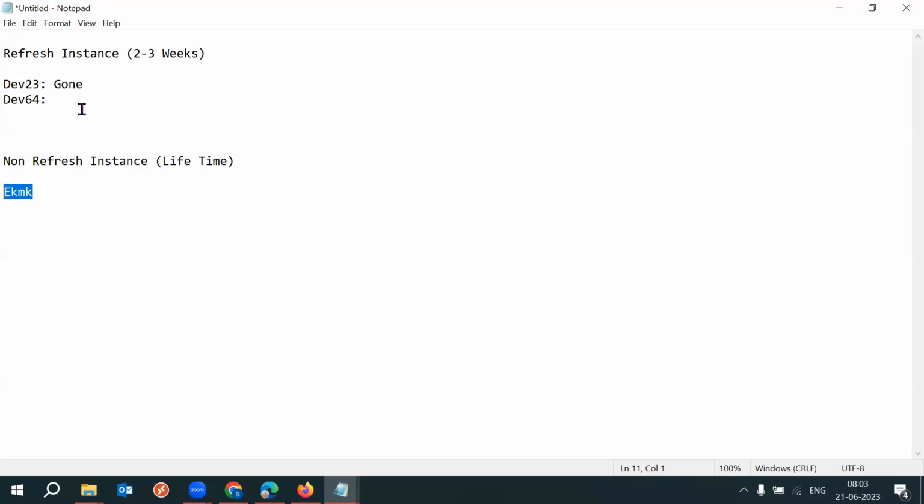Okay. I want all of you to use the demo applications only. Now Dev 23 is gone, right? In place of Dev 23, we will give you another instance. We have one non-refresh instance, that is EHQJ. Okay. EHQJ. That means it's already available in the portal. Already available. Yes. Then actually you can use that. The data won't refresh in that instance then. Okay. But it is very slow. Okay.